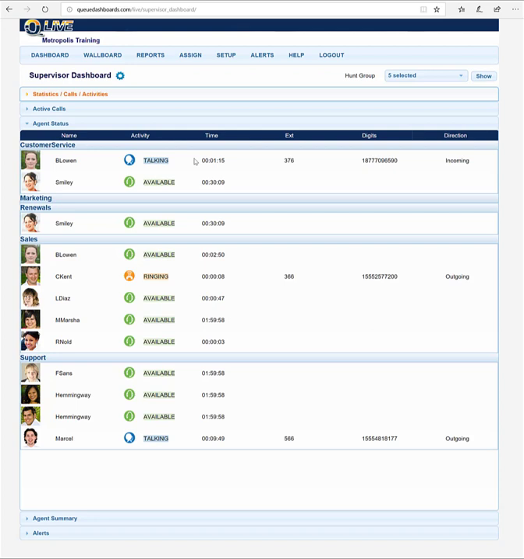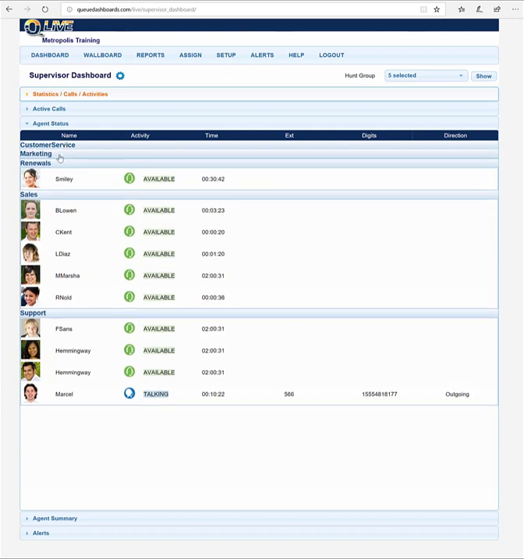Maybe this is a PBX configuration problem. A call should be routed to Miss Smiley because she's been idle for so long. We find that all the time customers will adopt QLive and they'll change their configuration of their PBX or their hunt groups to optimize them better. Some other statuses that would display here would be do not disturb, unavailable, hunt ringing, voicemail. So these are all dynamically changing depending on the event that takes place.